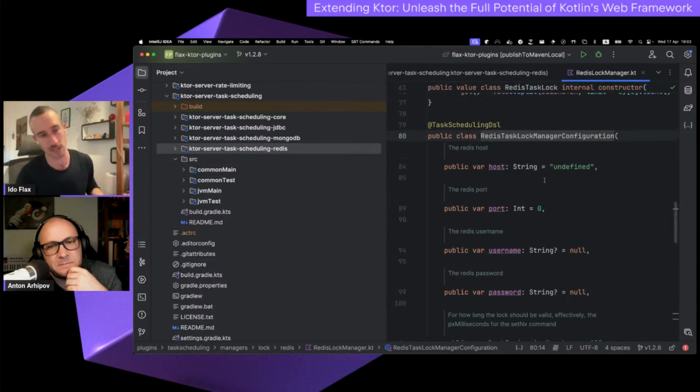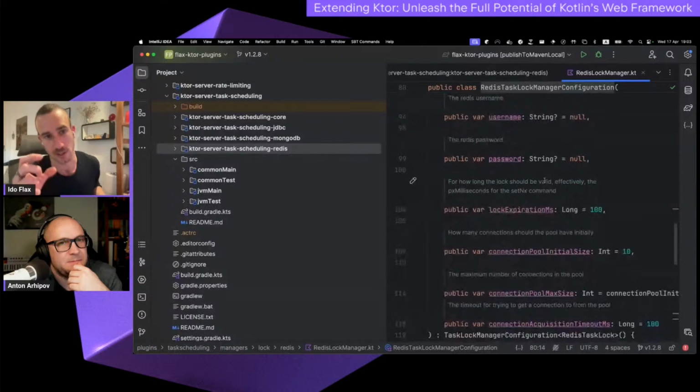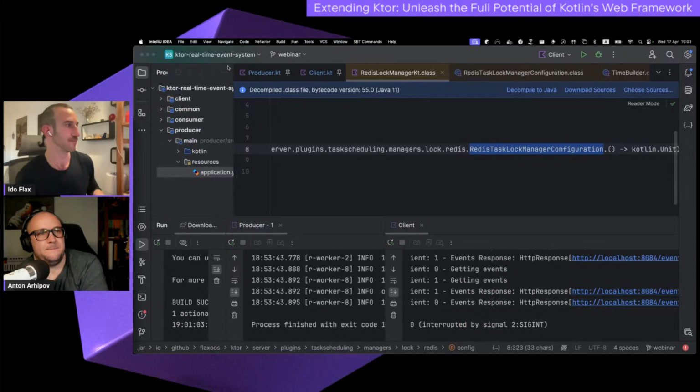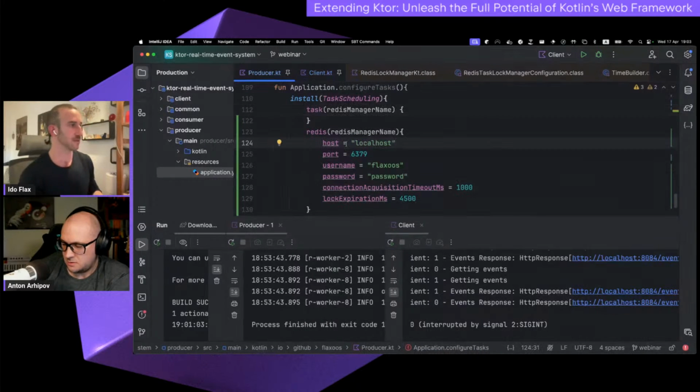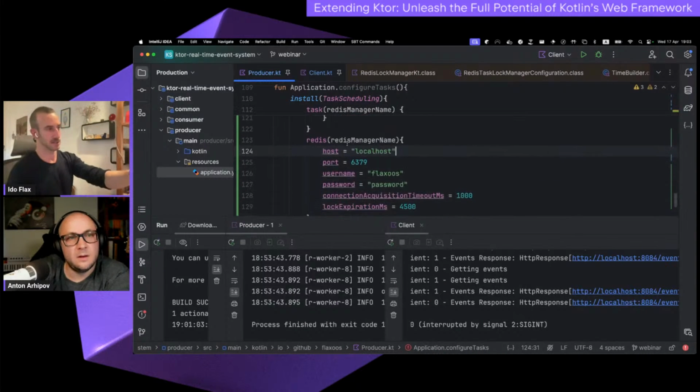And this is specific to Redis. And you have also configurations that are specific to JDBC and MongoDB. So let's go back here. Okay, so now we defined the manager.